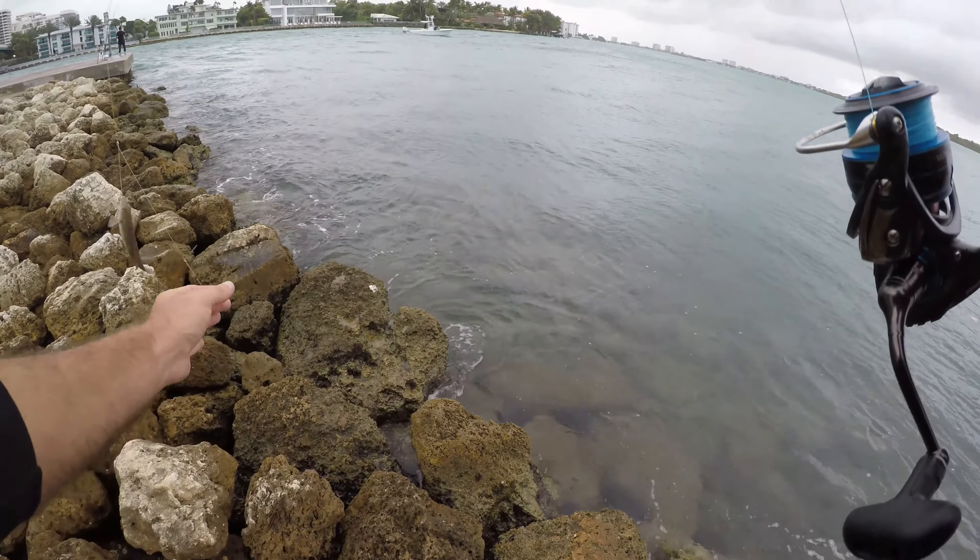There we go, this one's a little bit bigger than that little snapper, at least he's fighting better. It's another little lane. Yeah, this guy is a little bit bigger than the first lane snapper I got, just not all that much bigger. Not much else I can say about this guy, so let's get him back and see what else is out there.